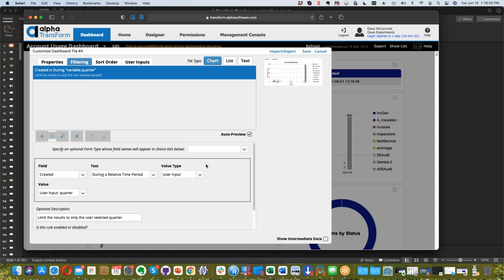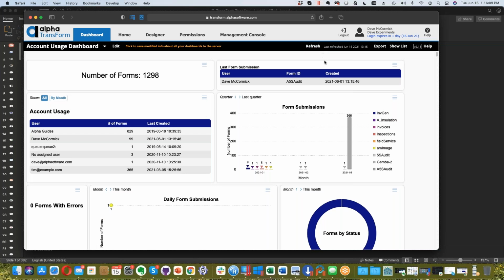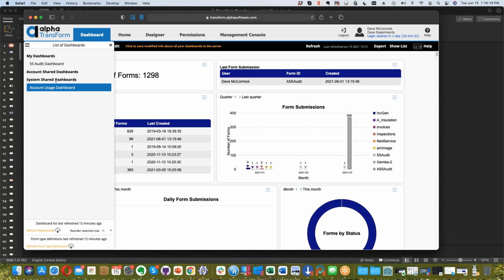All right, so enough of that. There's an awful lot in here, as you can see, but what I really want to do is just point you to a couple more high-level things and then point you to the help. To begin with, the system dashboard is here for you to use, but you really can't make changes to it and save it because it's the system one. It's the one everyone uses.